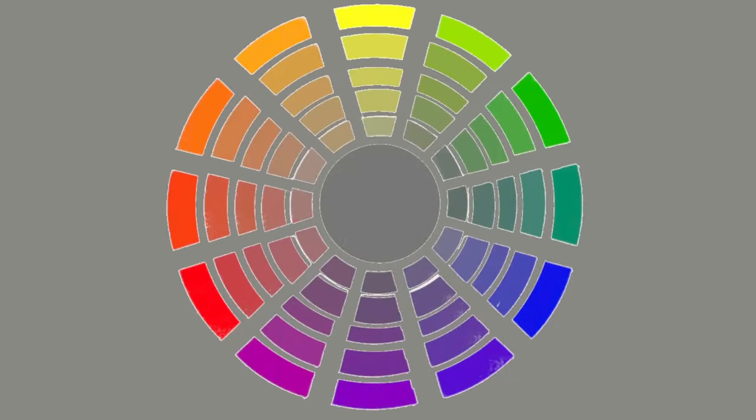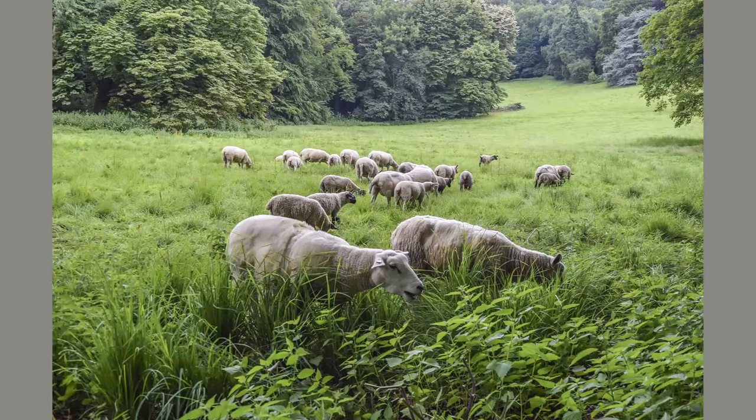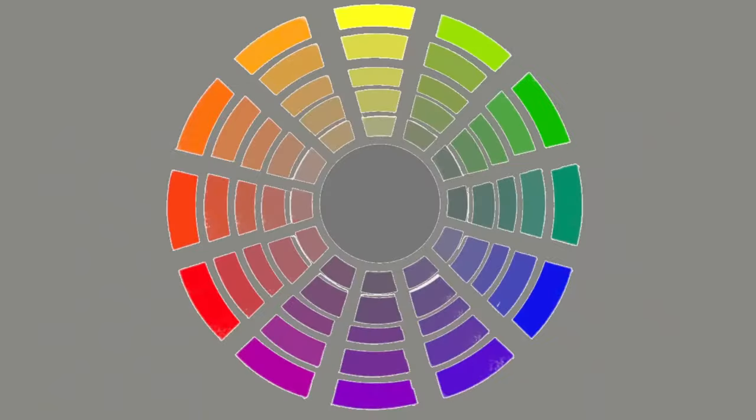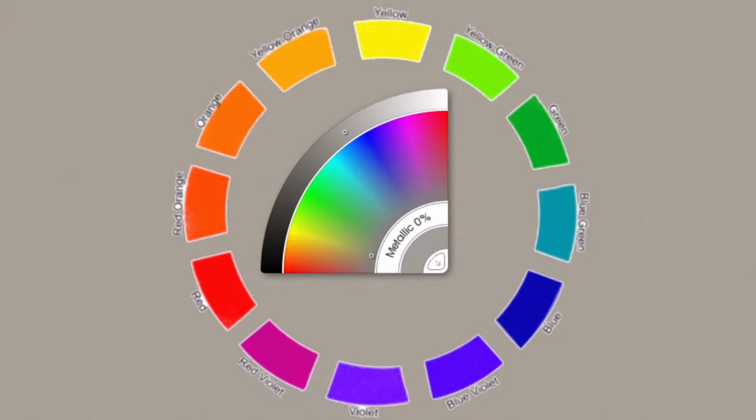And that brings us to color. Color is the only one of our elements that can contrast within itself. It doesn't depend on the other elements in order for us to see images. We know from black and white photography that we can read images without color, but color plays its own independent role.